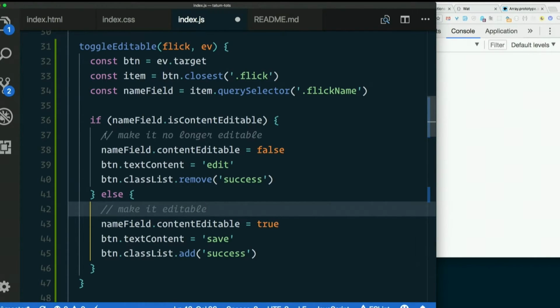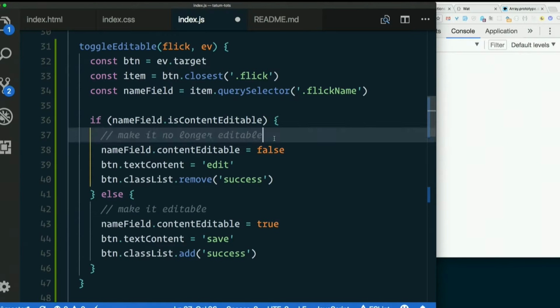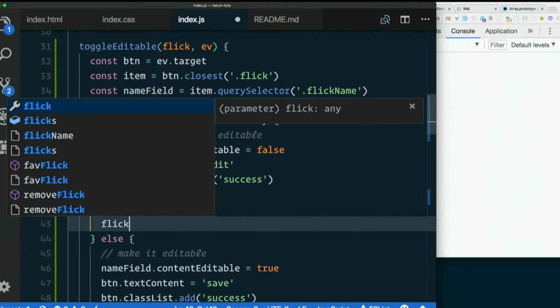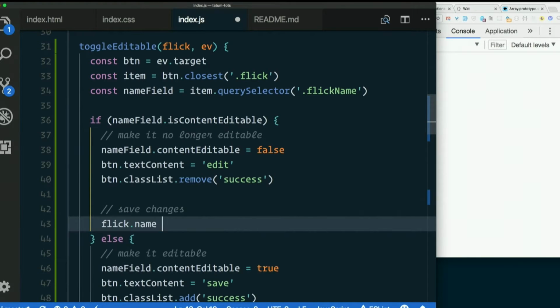So if I'm going from editable to not editable, that's when I want to update the flick object in the array, right? So this makes it no longer editable, and then I also want to save the changes. Now I have the flick. So it's flick.name I need to change. What do I want to set it to?